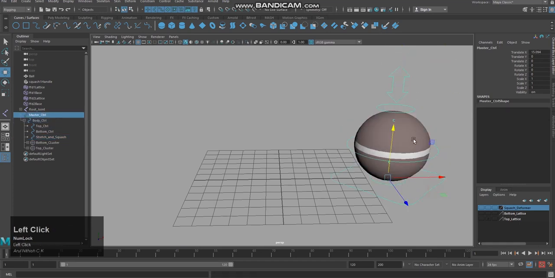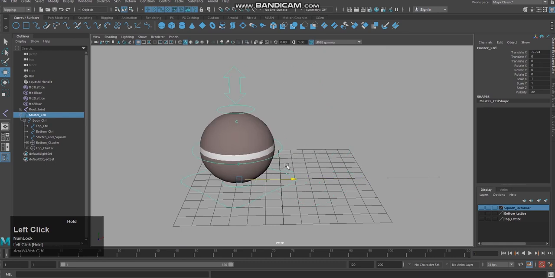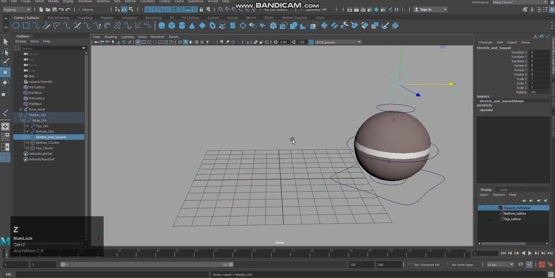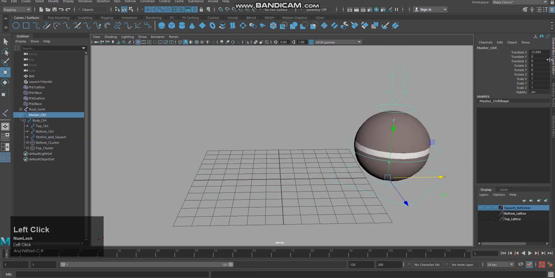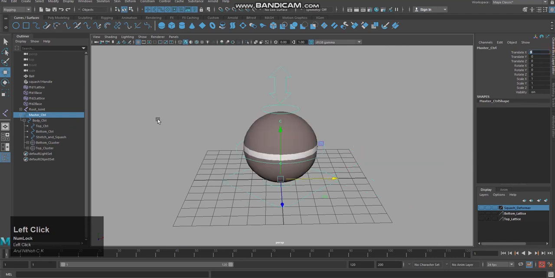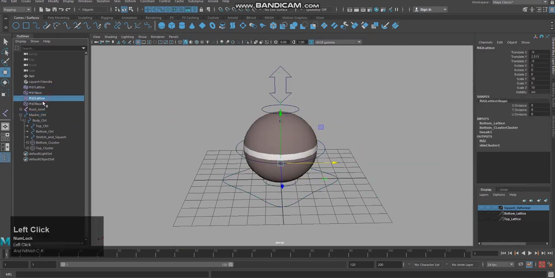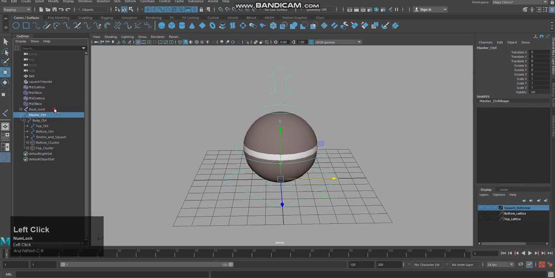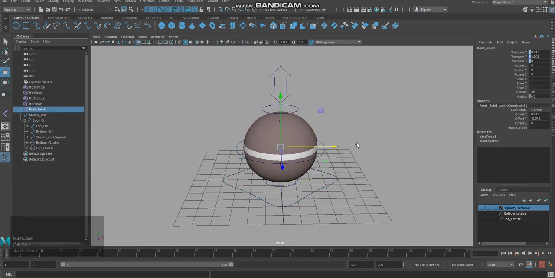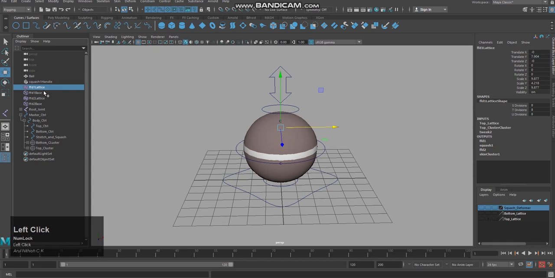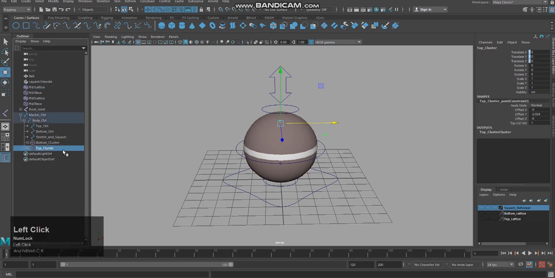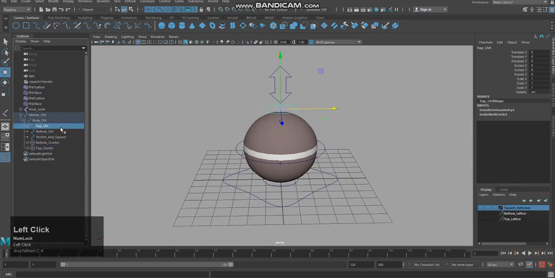Okay, so no need to bring the root joint or the lattice inside the master control, because these are connected or constrained with different connectivity. Because see, the top lattice points are controlled by this top cluster, which is connected with the top control.